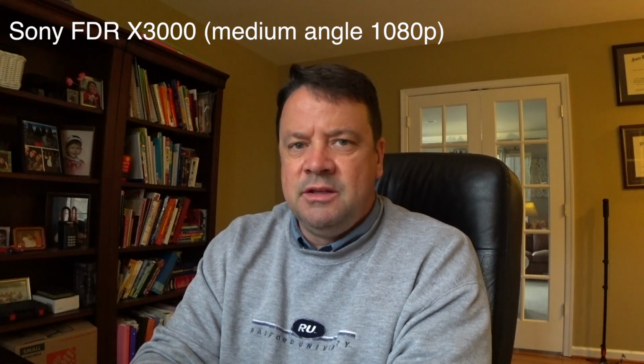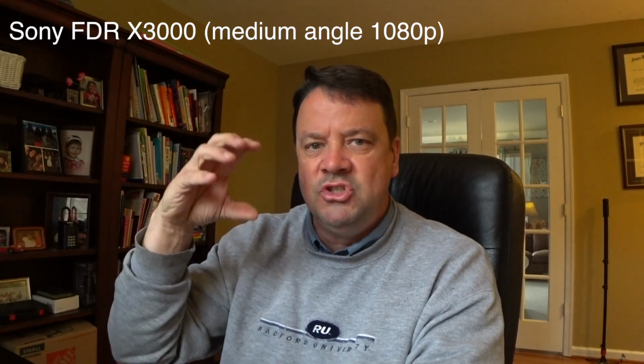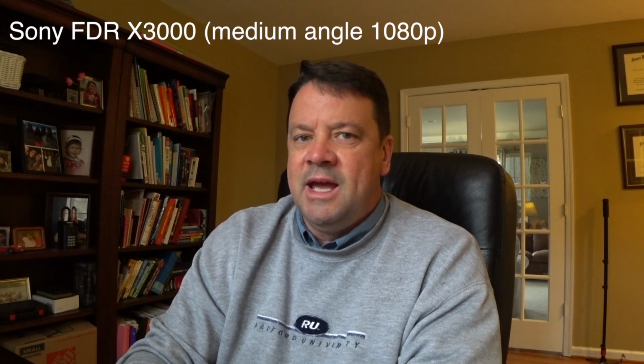The stabilization on this camera, and I'll give you a walk around in my house in a minute, is just unbeatable. It's optical stabilization, which means it's not shifting pixels on a sensor. This thing's actually stabilizing the sensor. It's second to none. You know what? I have a camcorder, and I'll throw the camcorder on a tripod on my truck, and I'll drive down the road, and that camcorder will have the jitters. But I'll put this camera on the dash of my truck and drive around, and it's like it's not even moving. It's really freaky, actually.